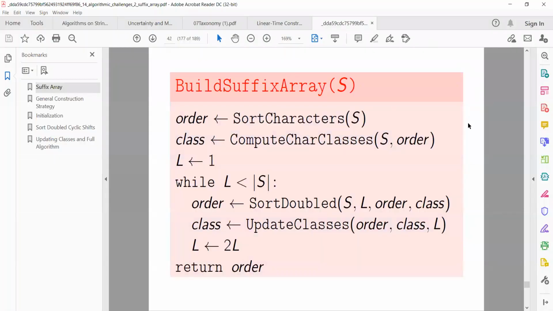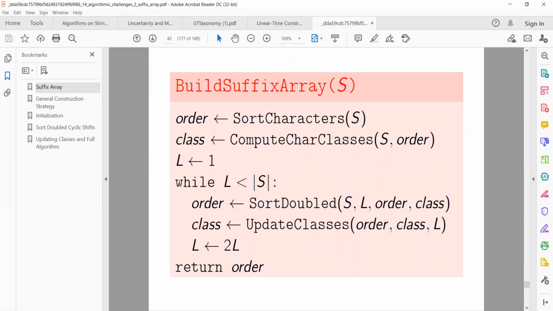So let's go through the final algorithm to build the suffix array. Previously, we have introduced four subroutines. The sort characters function sorts the single cyclic shifts of the string, and then we need to compute the equivalence classes for the single cyclic shifts, using the compute character classes function.